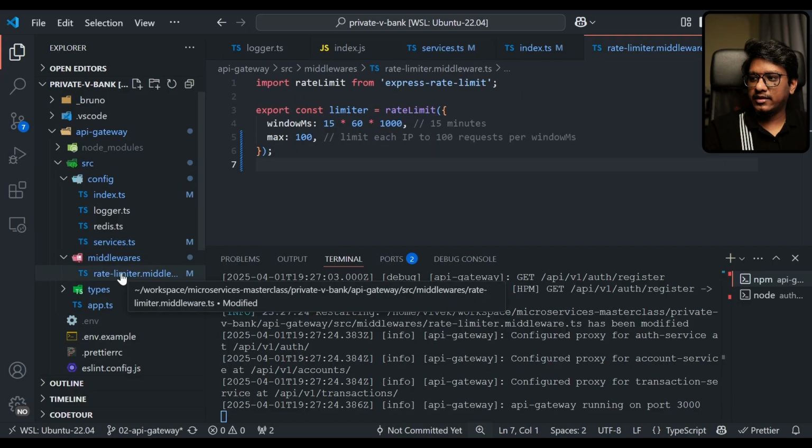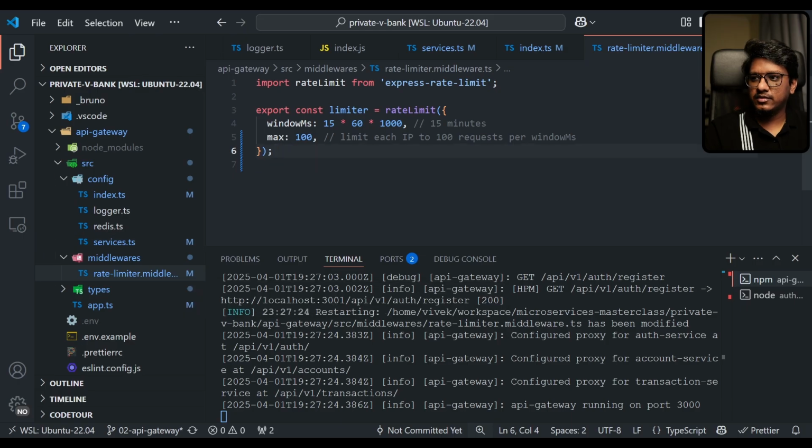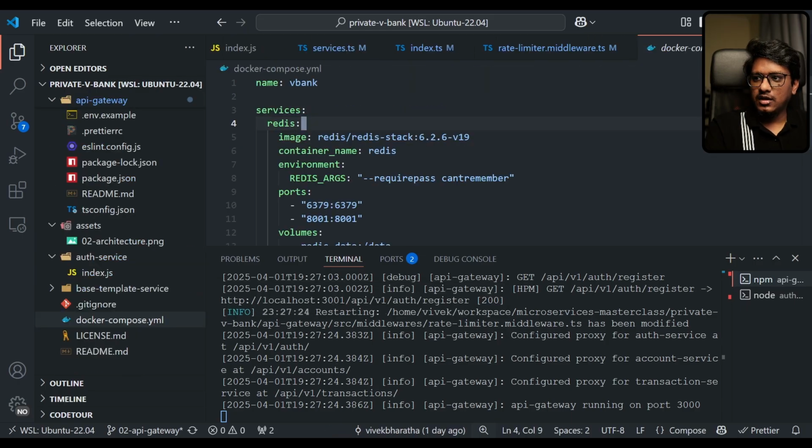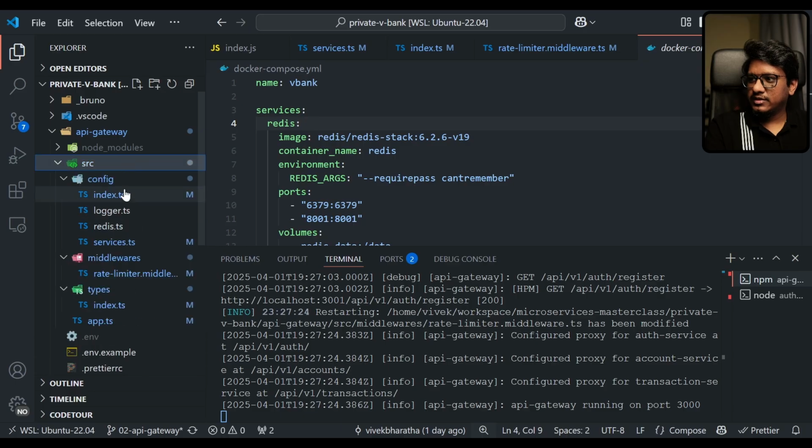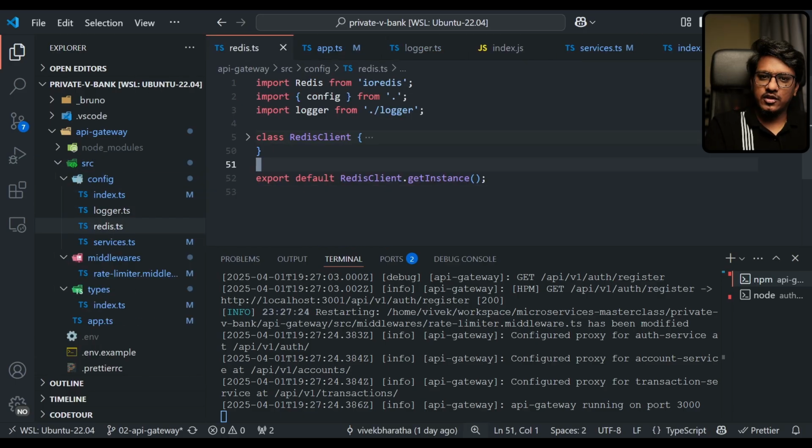And we have this rate limiter middleware. We also tested this one by simply reducing the max value. And also, if you can recollect, we created the Redis instance. We're actually not using that specific file in the video because it is used in the auth middleware, where it will be trying to connect to Redis. No worries, we'll start with the auth service. Once we complete the auth service, we'll come back to the API gateway and close the loop on the auth middleware. More clear and easy to understand.